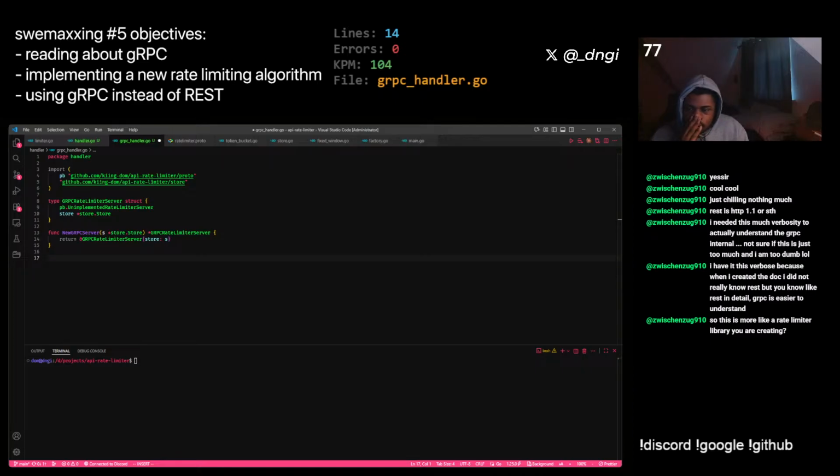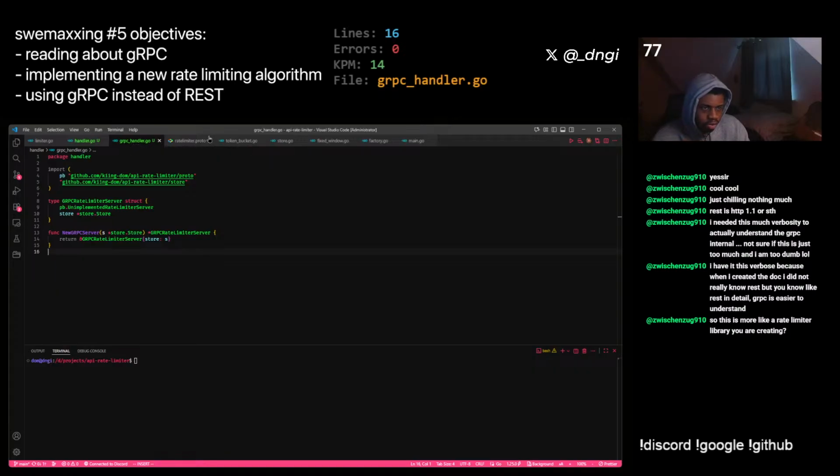Okay, so what else are we missing? The allow function itself is fine, right? Because we're not getting a specific rate limiter.